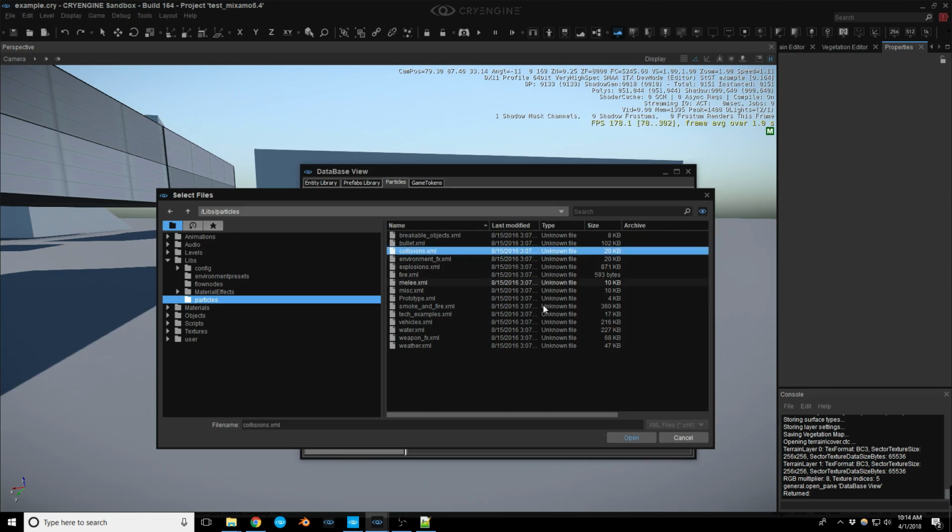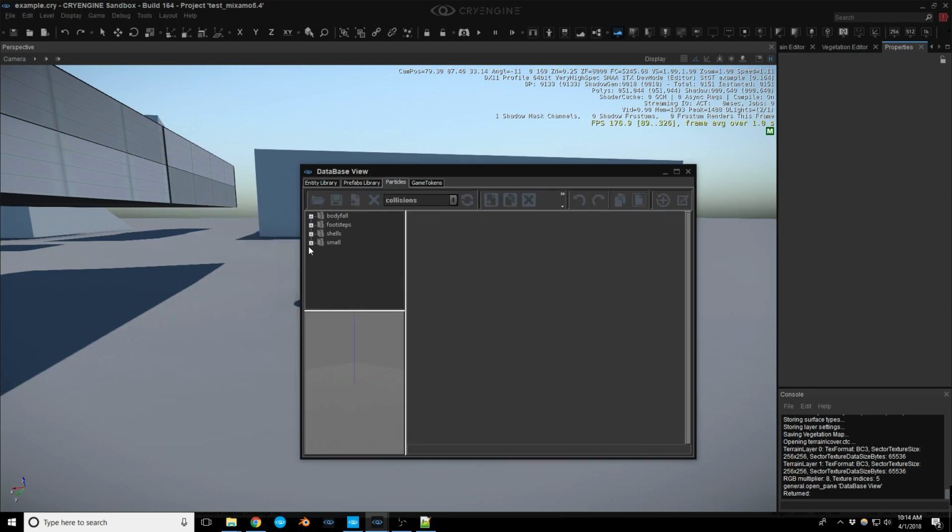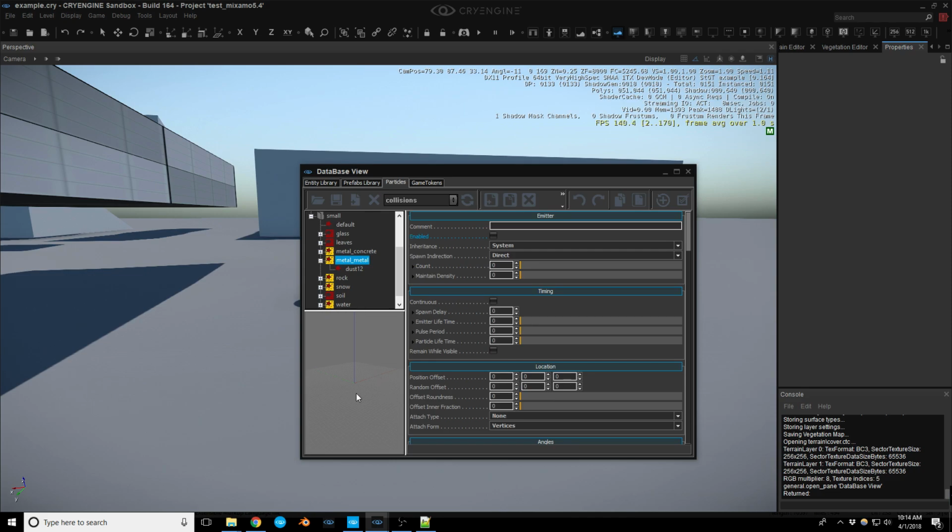So let's try collisions. I think that's where I looked last time. So collision shells doesn't really seem like metal. That could be something. So this is just underscore metal. Let's try doing that.